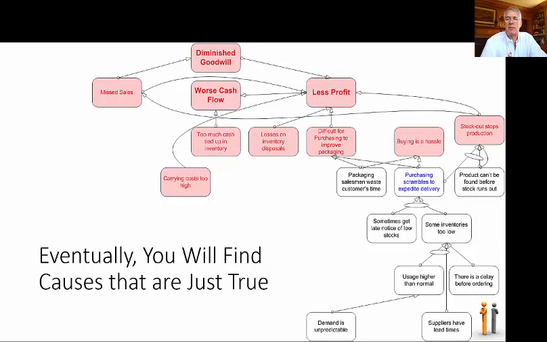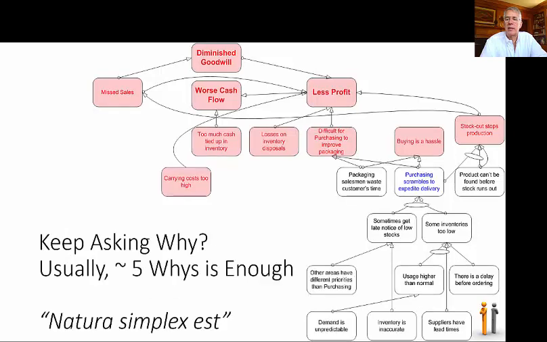People adore demand forecasts, even though chaos theory informs us that accurate forecasts are impossible. As I like to say, my wife will buy something today, but when she woke up, even she didn't know what. So, how can you forecast that? Demand is unpredictable sounds like a natural fact of life. Lean has the principle of the five whys. It relies on the belief in inherent simplicity of nature, that if you ask why five times, you'll get down to the root causes. The quote here is a paraphrasing of Aristotle in Latin.